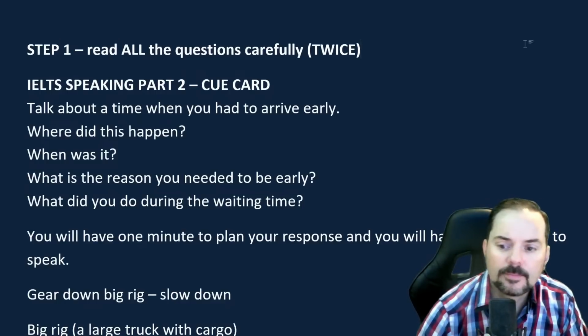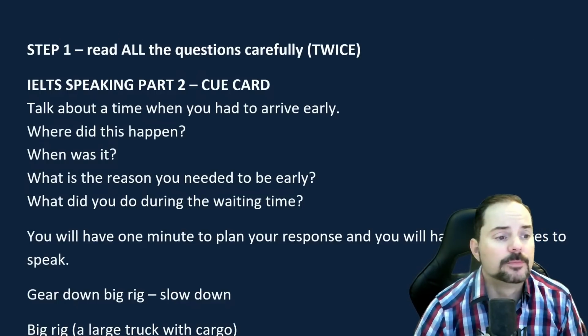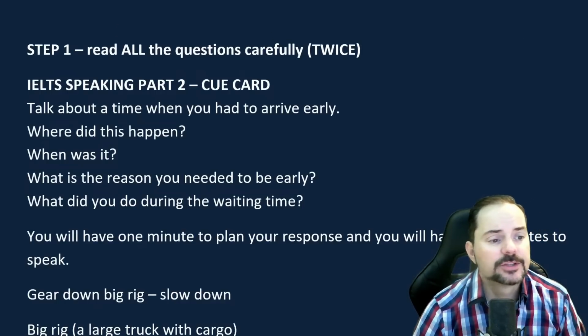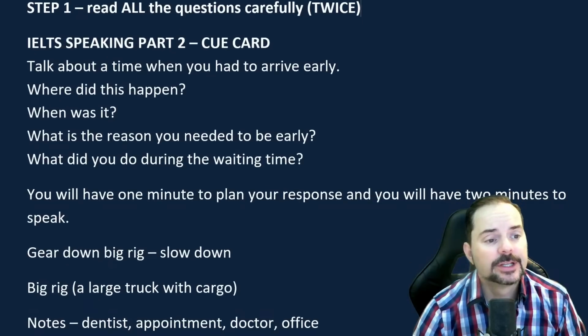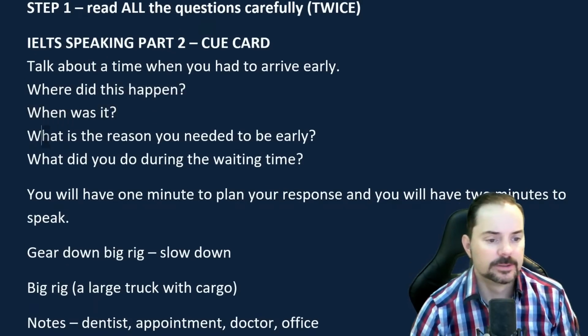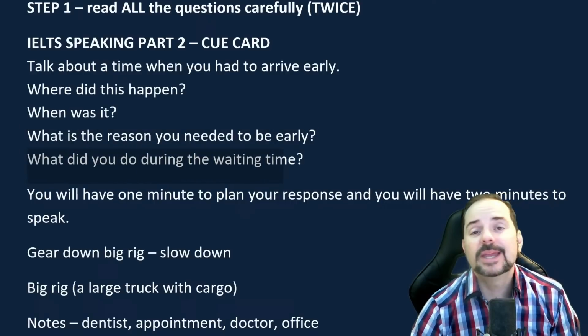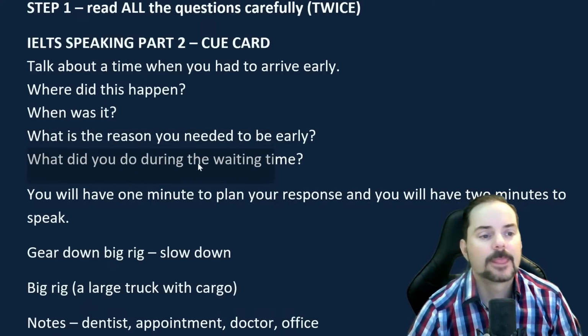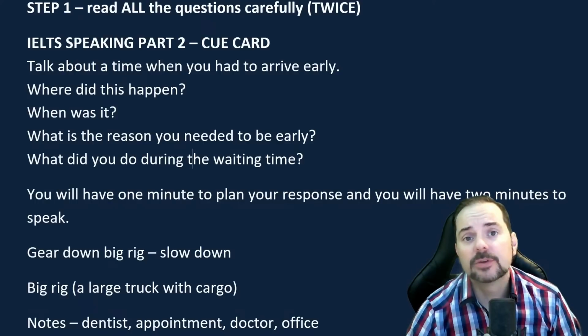So, here we go. Talk about a time when you had to arrive early. Where did this happen? When was it? What is the reason you needed to be early? What did you do during the waiting time? Okay, good. So now I know what information the examiner is looking for.